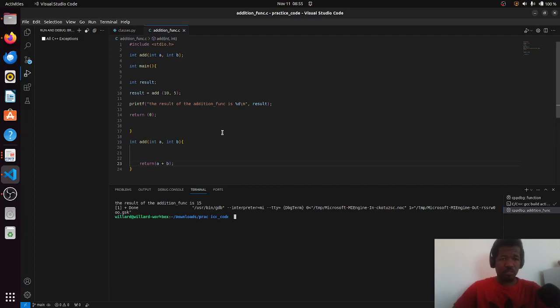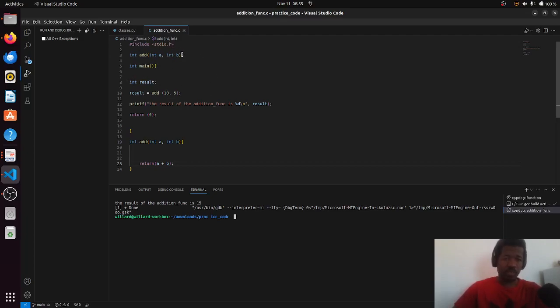Let's use a function pointer instead to call the addition function, rather than calling the addition function directly in main. How can we do that? We can come into main here, the entrance of the program.